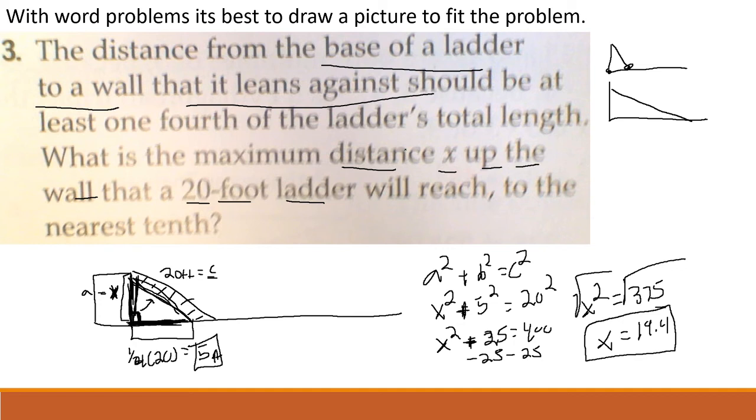But again, the only difference with these word problems is you have to draw the diagram to set it up yourself first. Once you get your triangle drawn, you're going to be given 2 out of the 3 sides. Use the Pythagorean theorem to solve for the third. Just be aware of whether you're missing the hypotenuse or one of the legs.